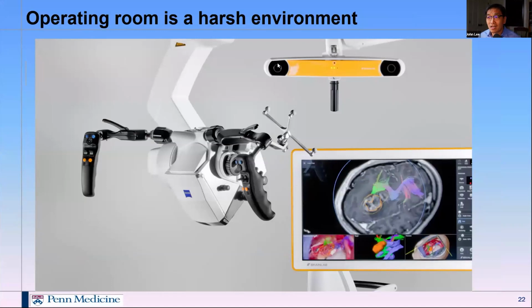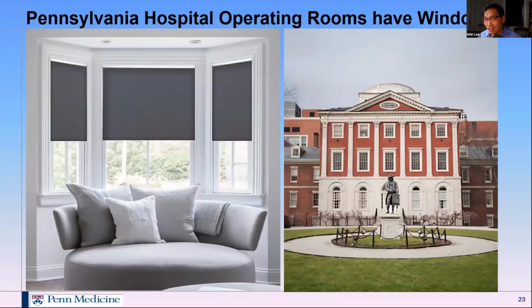Another big problem is that all of our localization systems shoot near infrared, bathing the field with near infrared. And so if you just take your near infrared camera and look up at the cameras, everything's blinking. So the whole field is blinking all the time. And so I have to push my navigation systems that way. So I bought a navigation system that shoots the near infrared away from the field, and I was very happy with that system. They just showed me their new product. They're so excited about it. They said that it's a hybrid. It can do both. So now they're bathing my field with near infrared, and it can shoot from the other direction because it has a passive camera. And basically they ruined the advantage that they had. So using near infrared can be a challenge in our world.